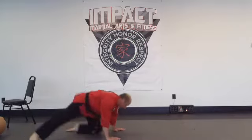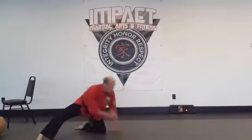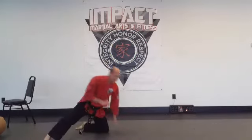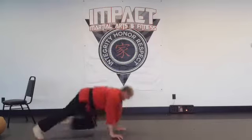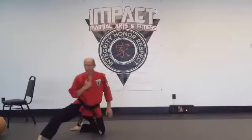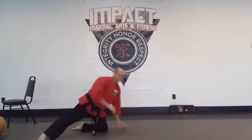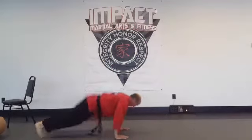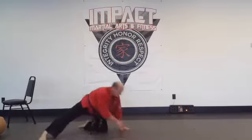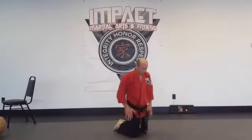Ready? Pop up, and now my other knee is down. Push up, knee on belly. Pop up, knee on belly. Try to make it hands, push your whole body up to where you're exploding up, right? Push those hands to push you off the ground hard. Push. One more. And time.